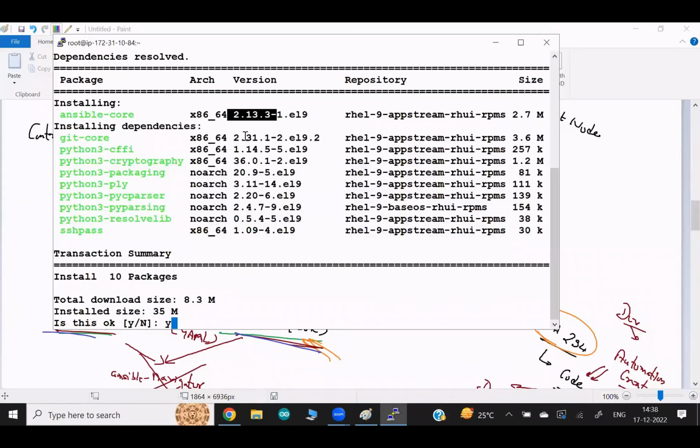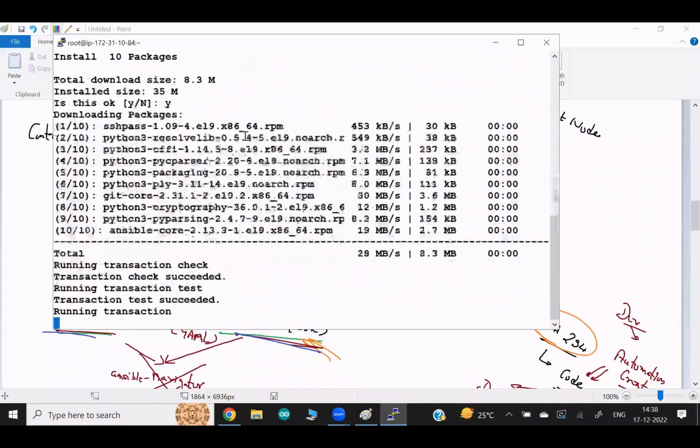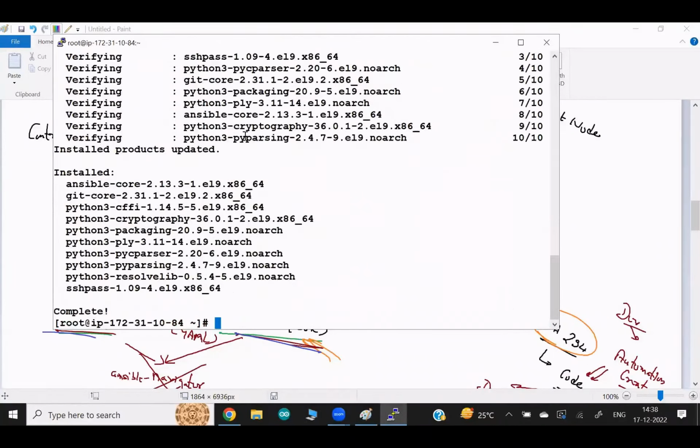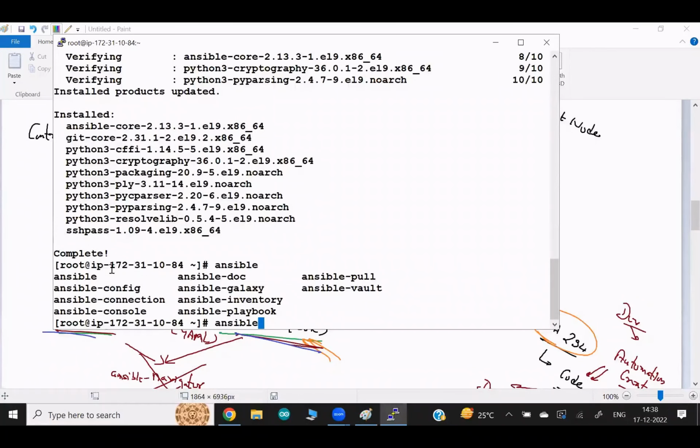So whoever learned the older version, Ansible 2.9, we didn't have this concept called core, and that tool called navigator. We'll see it in the upcoming classes. So this will give you lots of new Ansible things. What the new things are, we will discuss. But right now we know about the ansible command and the ansible-playbook.